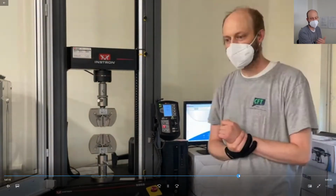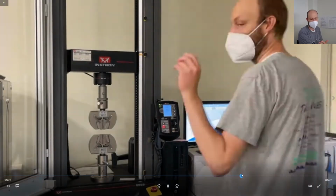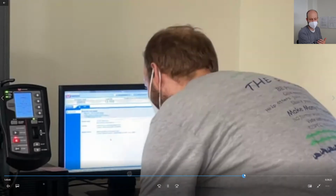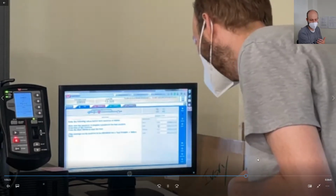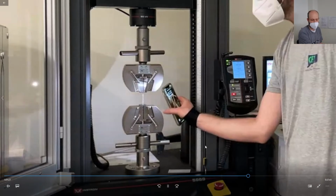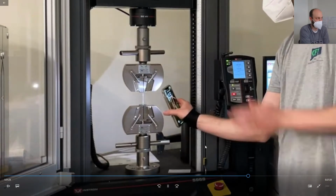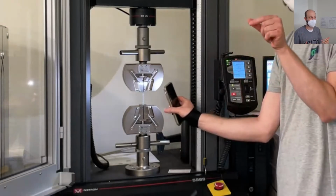And so obviously, if you're remote, you can't actually run this yourself. But we can see this. I actually had a student managing the camera here so that I didn't have to worry about it. I just set a student on doing that so he would zoom in on the right thing so people could see. And then you put the thing in the jaws, you pull it apart, you measure the force, you get the stress. So I'm doing the same stuff, giving students the same experience as best we can.